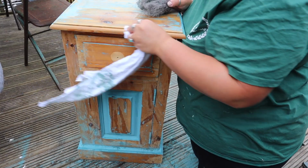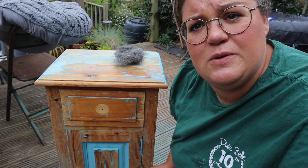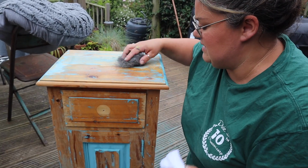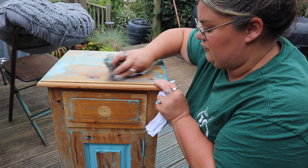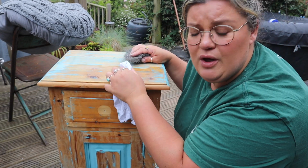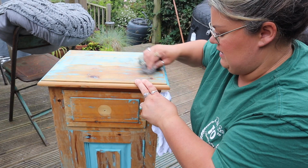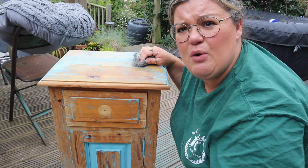Yeah, that works loads better than the paint stripper. So you don't always have to use chemical strippers when you're stripping wood. This technique is actually going to be right fine for this particular piece. I have used chemical strippers in the past, but I never seem to get on with them very well. I always end up in a lot of mess, and I know I've made a lot of mess now.